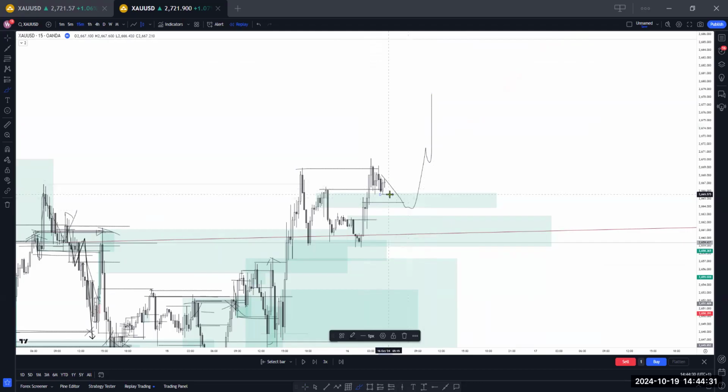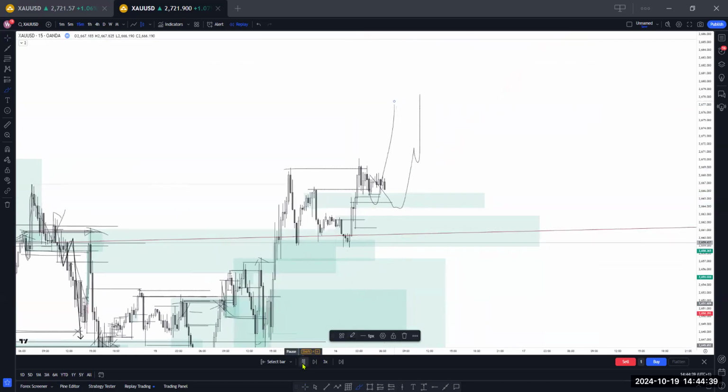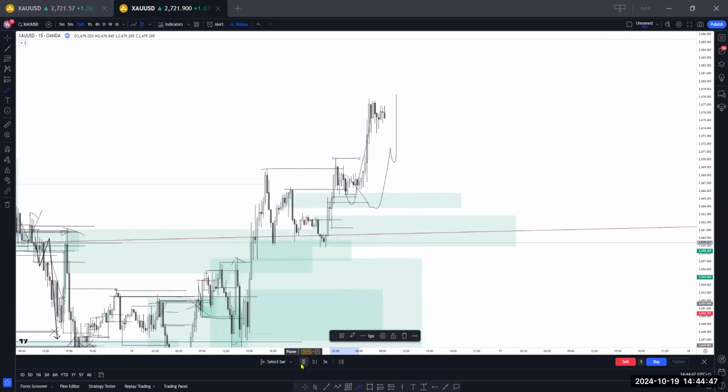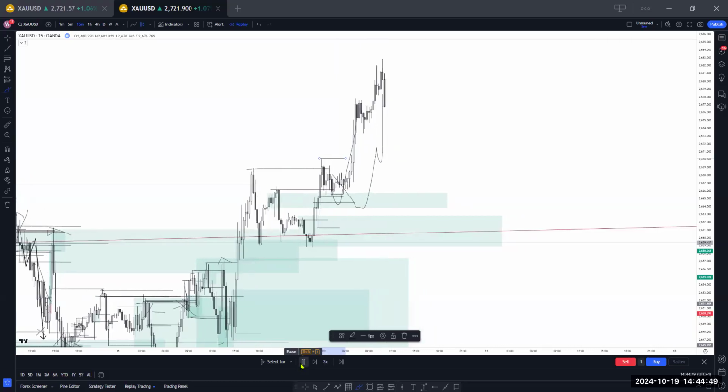So nothing is stopping me from picking buys if we get to this zone, or even from this level. Nothing is stopping me from taking a buy here because this is also an interesting imbalance. So you can actually pick a decent buy. It's still the same thing. Nothing has changed in what we are doing. We are picking the exact same trades, the exact same setups, different trend lines, right?